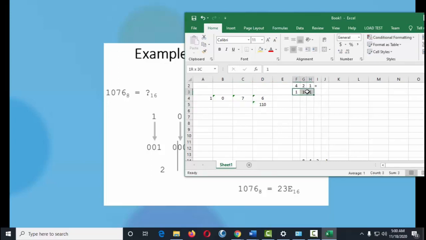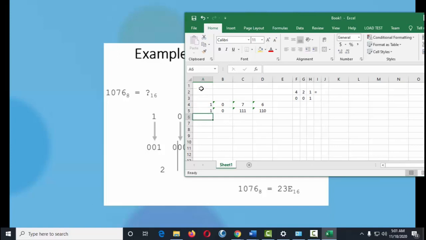Again, why? You will ask, sir, because the ones with the 1 are the values that you will be adding. So 4 plus 2 plus 1 is 7. That's why you have this here as 1, 1, 1. For 0, of course, it's all going to be 0. So 0, 0, 0. And of course, for the 1, you have this all as 0 and then this one as 1.